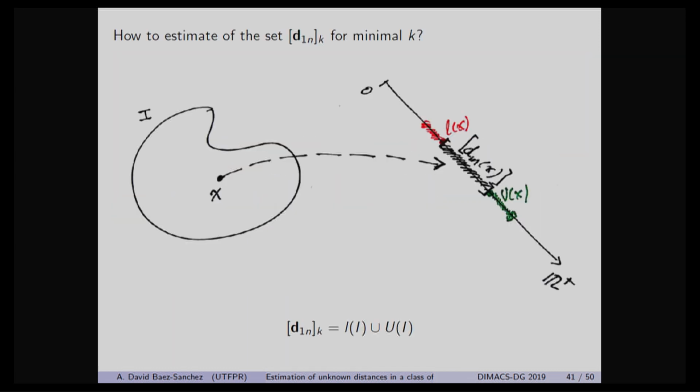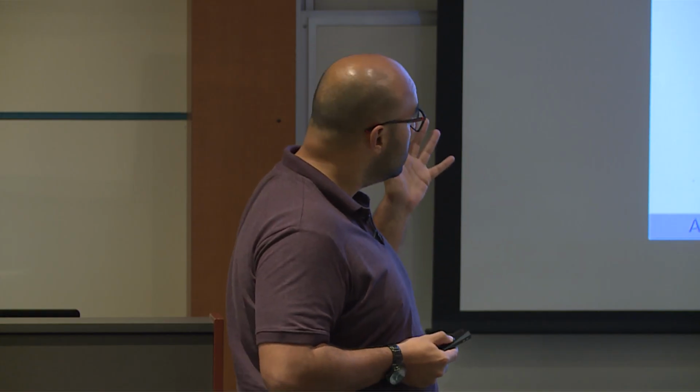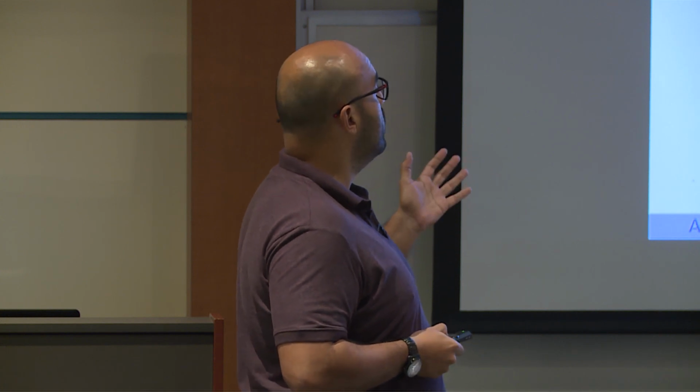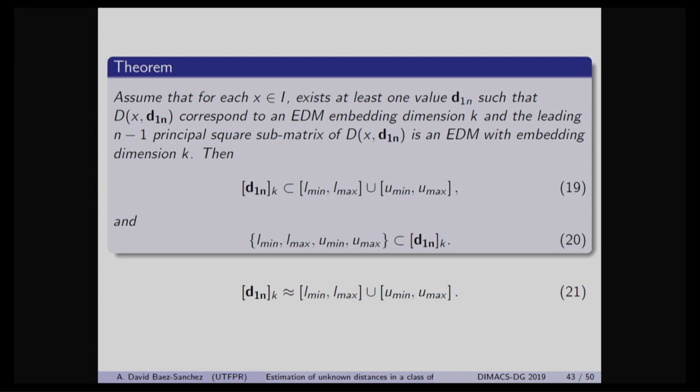It might happen that when you consider the max value of L and the min value of L, you might lose something, because maybe this function is not continuous, so maybe it's going to jump, but at least you have an estimation like this. The set that you're looking for is contained in this, and these values must also be contained in this set. So this is our main result, and this is why we propose to use this as an estimation of this value. You can obtain, as an estimation of this distance, a union of intervals.